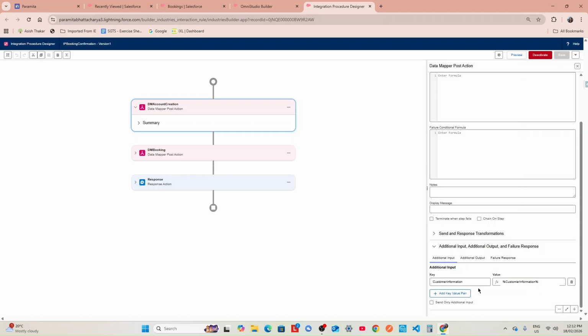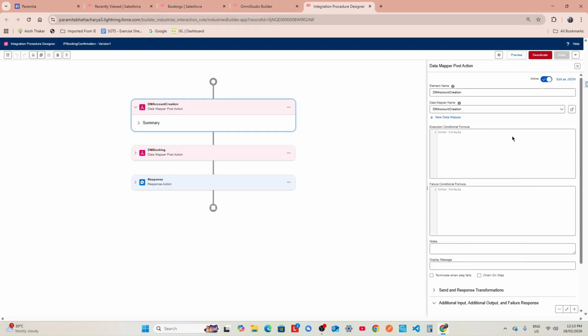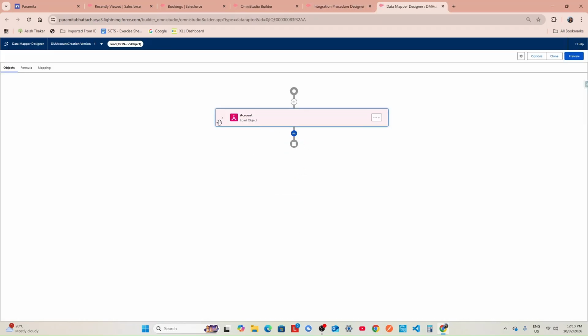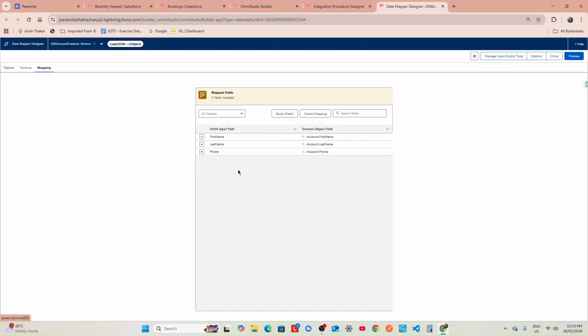We have to send whatever we have mentioned in the JSON input in the data mapper. If you see the data mapper, here JSON input is first name, and from where did we get that one? So basically we have to send this node.